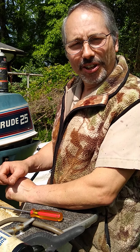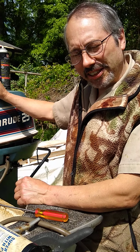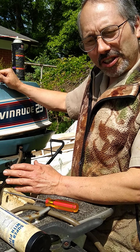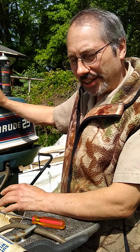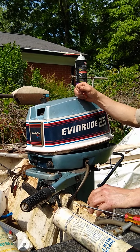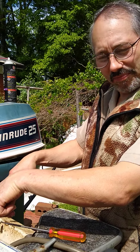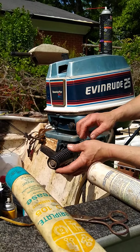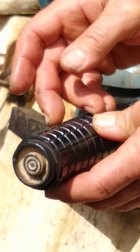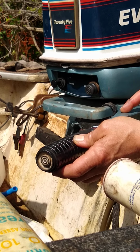Hello YouTubers, welcome. Today I'm going to talk to you about lubricating the tiller arm on your outboard. The one I'm working on today is my Evinrude 1981 25 horse. We're looking down here at the tiller arm, and we're going to get this control off so that we can lubricate underneath it and the bushings inside here.